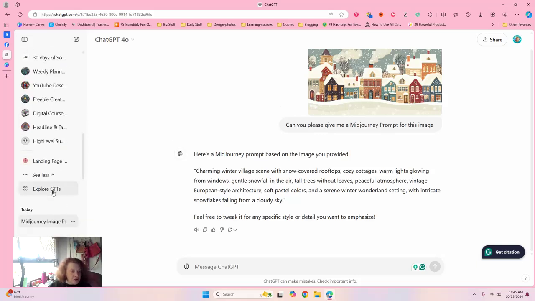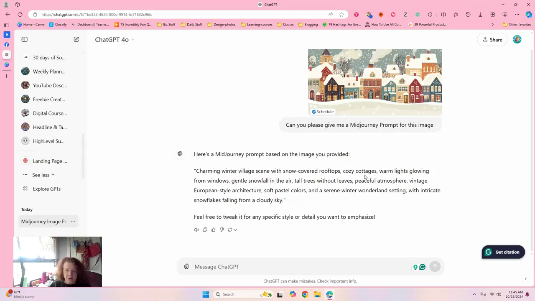So you can explore the GPTs right here and just put in prompt generator. I have another program with Right Blogger that does prompt generators. So I have tools that I can use. And so I brought this picture into ChatGPT, and I just basically said, can you please give me a Midjourney prompt for this image?